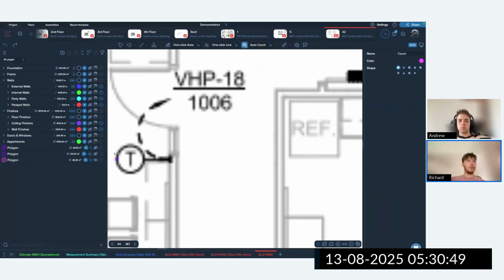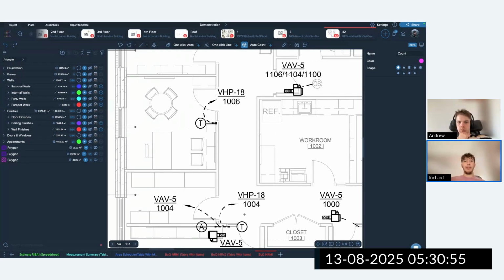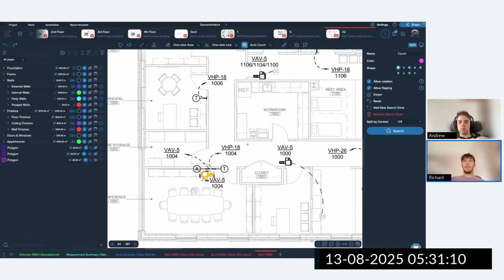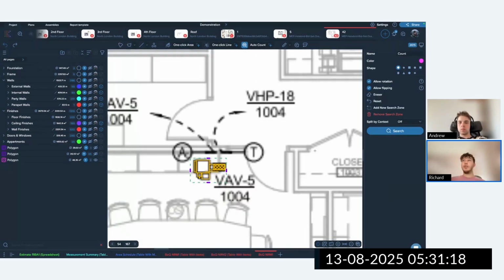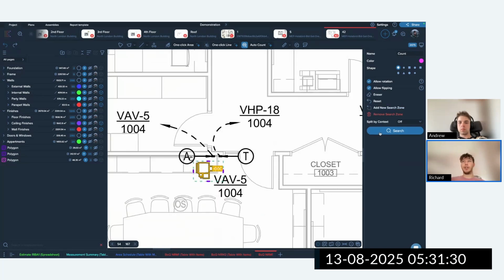So AutoCount allows you to select any element on the drawing. This can be, for instance, that element. If you highlight this geometry and you want to search for it, Kreo will do it. Additionally, you have some options. For instance, you can see that some elements here are rotated or flipped. You have all the controls for it. If you have really a lot of background, you can use the eraser. For instance, here, you can erase this part of the yellow line just to make this search a bit more accurate. And I'll show you how you can handle this task a bit later in another way.